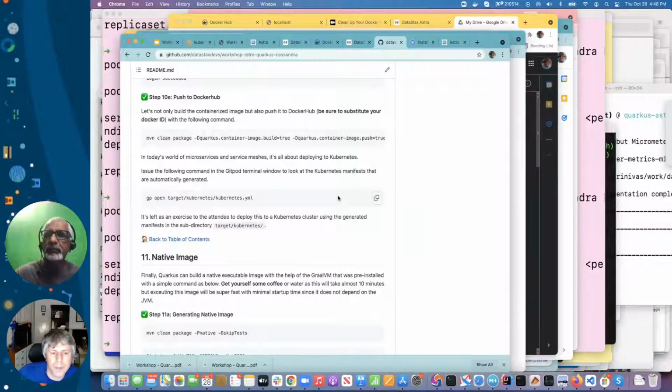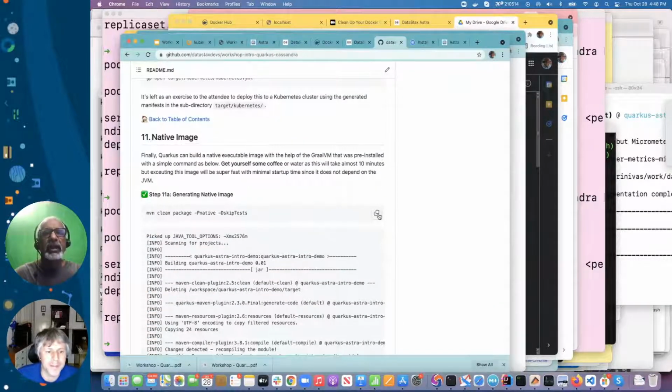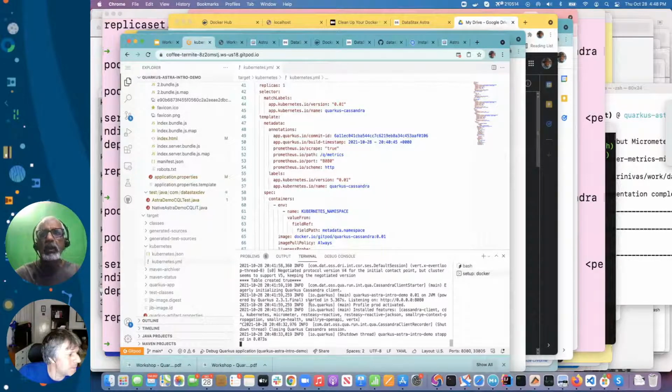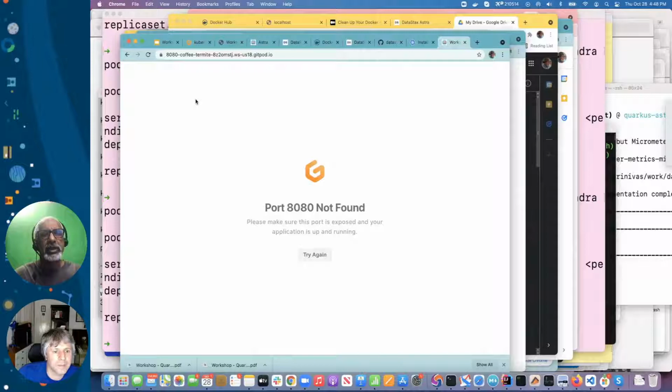What do you think? Yeah, because we have a few minutes, and let's look at the native image, which is also a very cool thing to show. Very cool, exactly. So we don't want to miss that for sure. Absolutely. So let's run this. Okay, I'm going to kill the Docker image. Now if you go back and look here, this should not be running, right? Because I killed the Docker image.